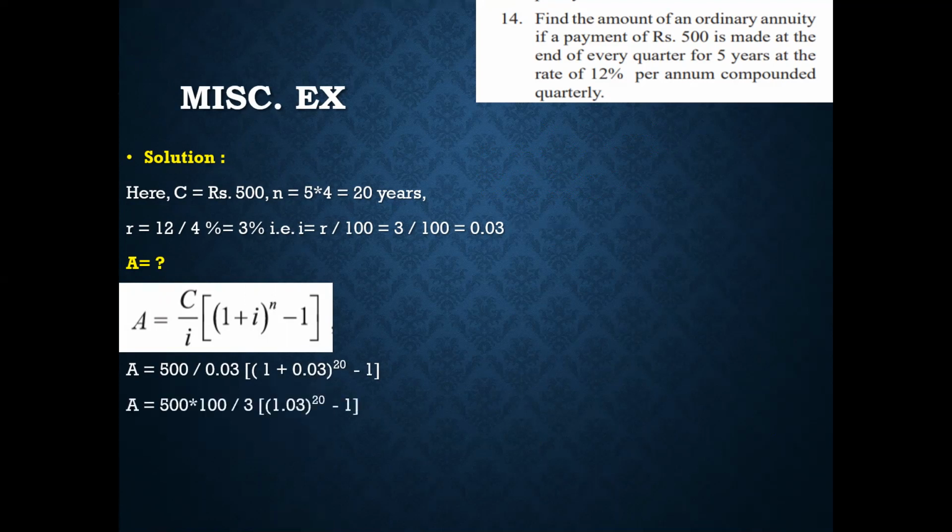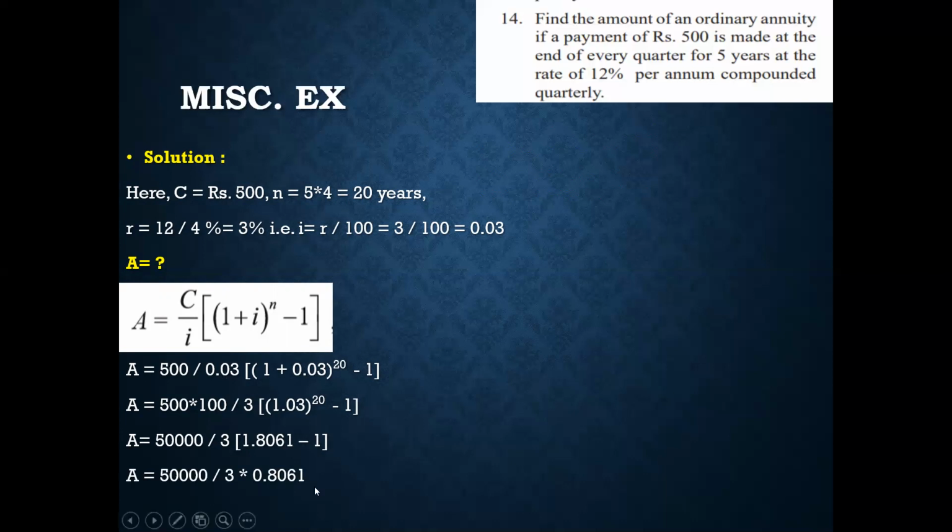Now here class, the value of 1.03, the whole raised to 20, is not given. The value will be given in the sum. Here it is not printed, so no need to worry. I've given the value over here. After removing the decimal over here, as you can see 0.03, I've removed the decimal by multiplying 100 in the numerator. And 1.03, the whole raised to 20, value is 1.8061. All right. Don't worry, in exam you will be given the value. Here there is some printing mistake, so no need to worry about that.